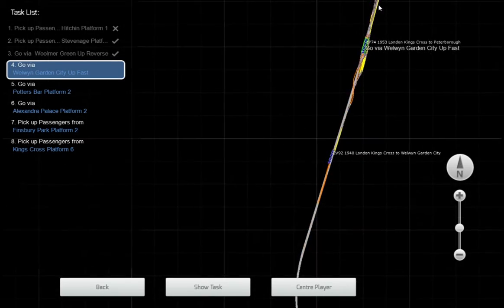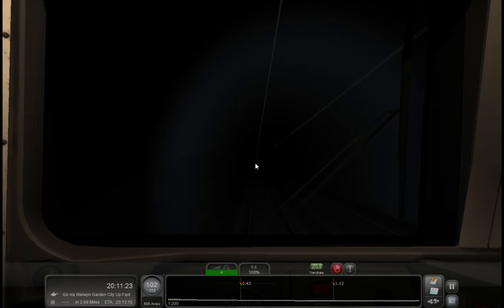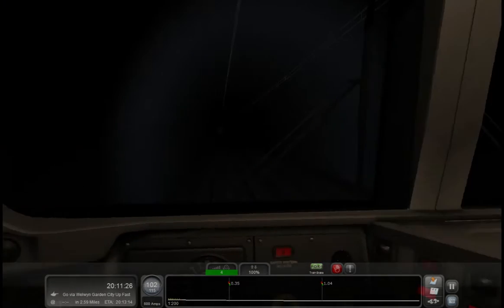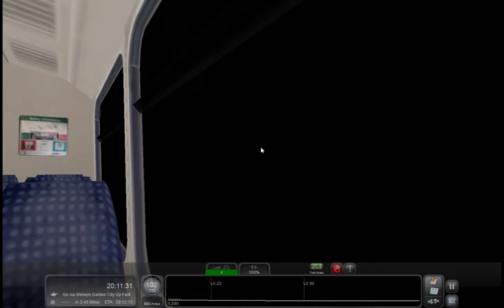All the fun there, really, isn't it? Oh, we're going through Welwyn Garden City. It's just all gone pitch black all of a sudden over here. Oh, you know, I'll tell you why it's gone pitch black.